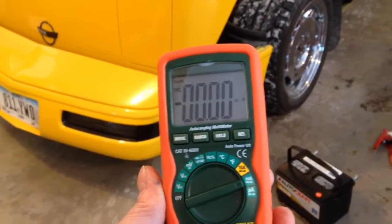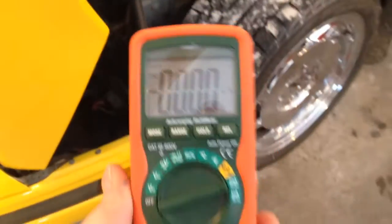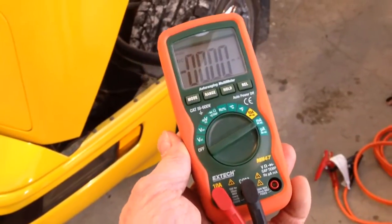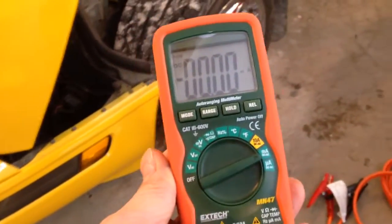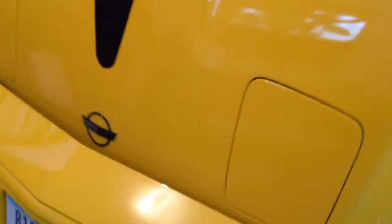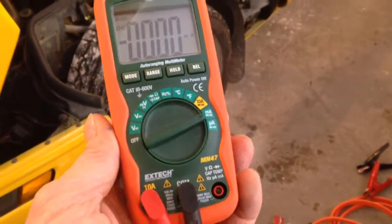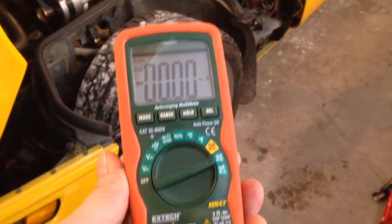Now, when you connect a battery up to a Corvette and put it in the battery position and hook it up, you would likely draw over 10 amps and probably blow a fuse in this volt-ohm meter. So what we need to do is get the battery connected to the light assemblies, let them run and cycle up, let the car come to life — which might pull over 10 amps — and then get the volt-ohm meter involved in the circuit.